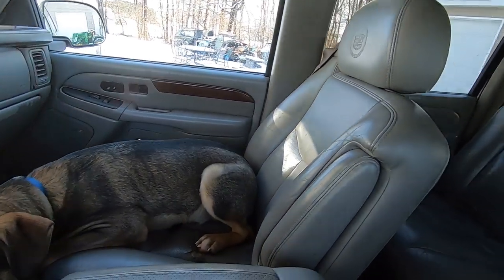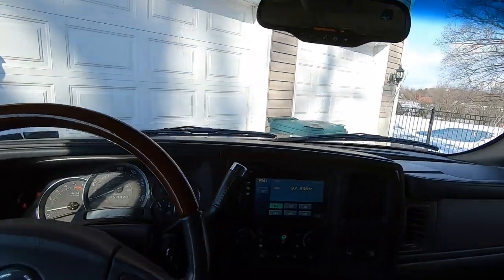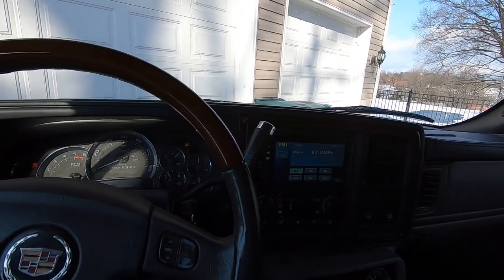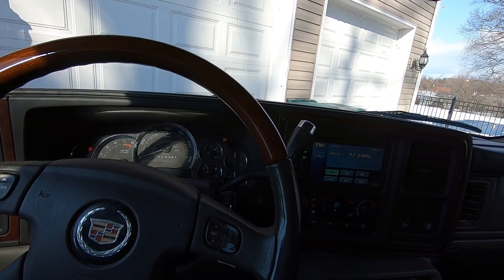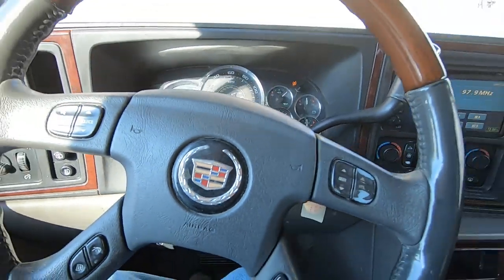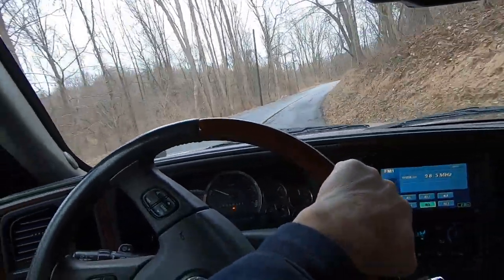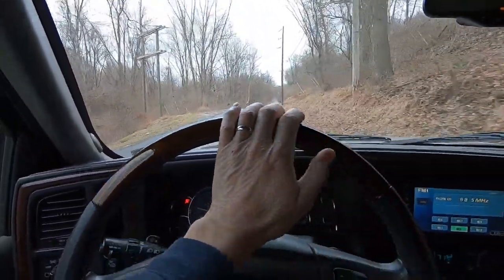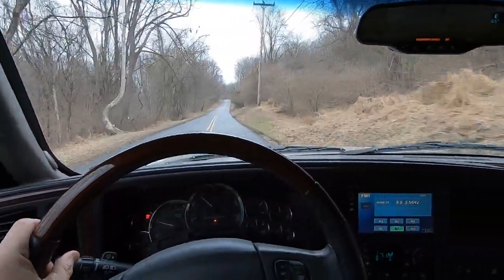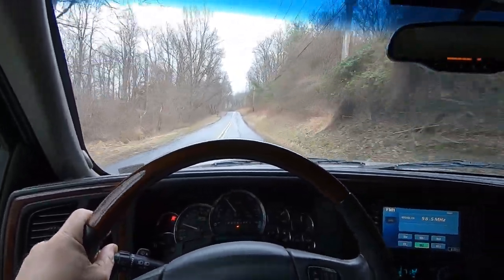The interior is definitely a little beat up and dirty — definitely need to do a good detail on it. But I like it. It's all-wheel drive and it's got the six-liter LQ9 in it, so it's got a little more power than the LQ4. We're going to look at some parts — found some guys parting one out with a whole front clip. We're going to go check it out.